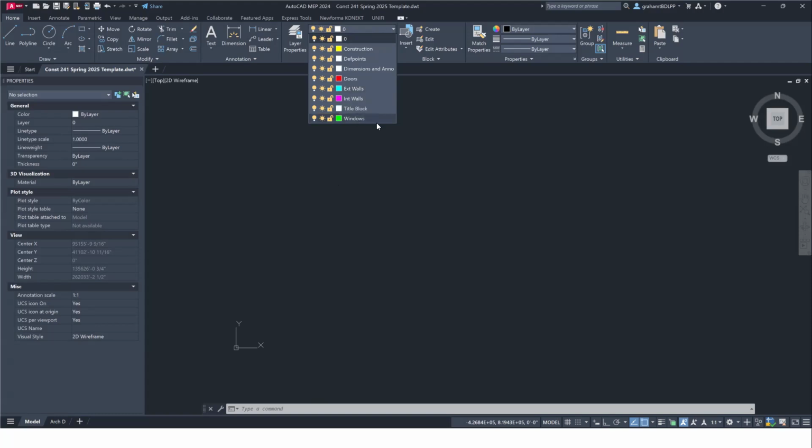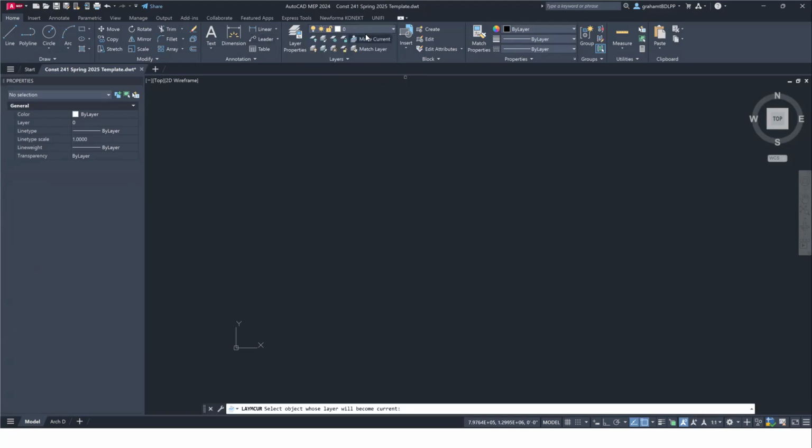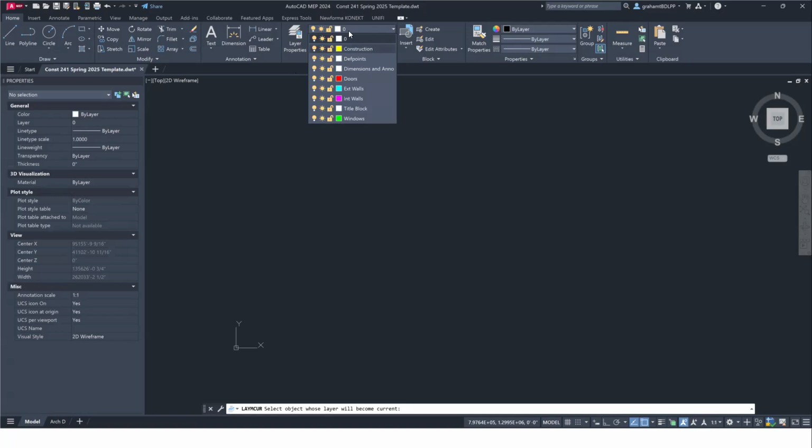It also allows you to have different objects in different colors so you can see them a little easier. But we'll get more into layers in a future class. Tonight we're just going to be utilizing this 0 layer. All right.